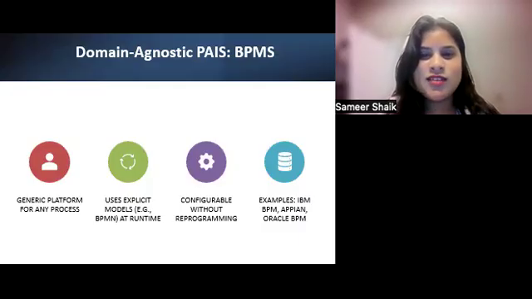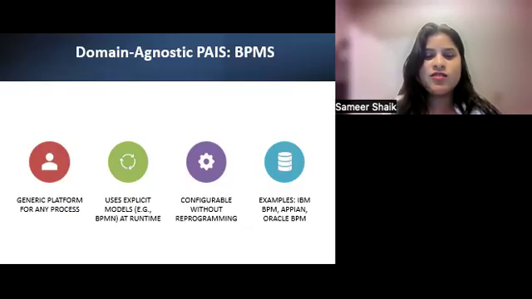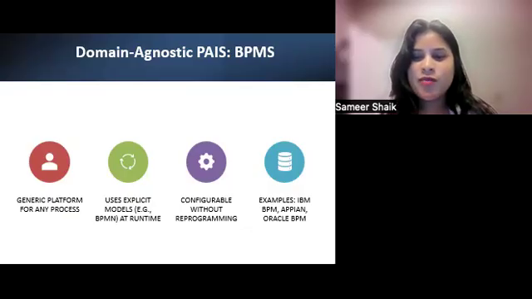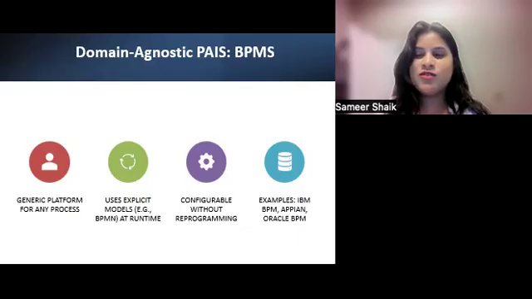And then here we can see the domain agnostic PAISs. By contrast, a business process management system, or BPMS, is domain neutral. You provide it any process model, expense approval, student leave requests, software release pipelines, and it executes that model. BPMS platforms like IBM BPM and Camunda separate process logic from application code. To change the workflow, you update the model, not the underlying software. This model driven approach lets organizations rapidly adapt the process without new code deployments.